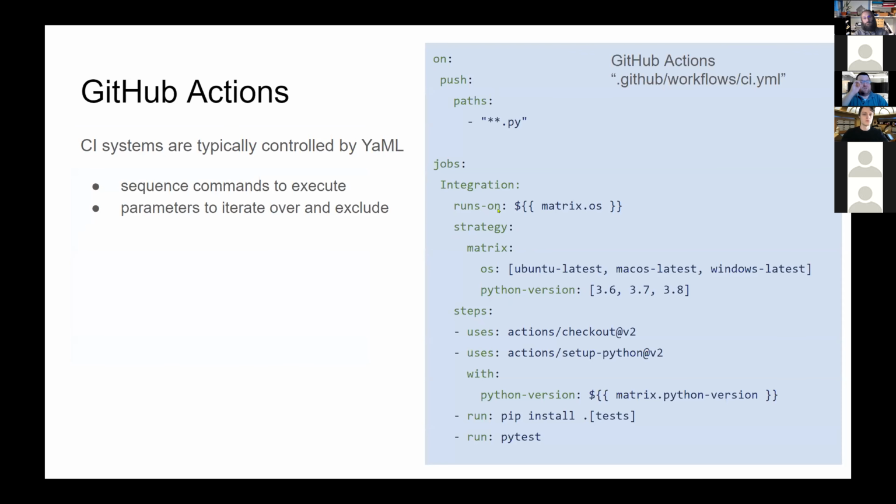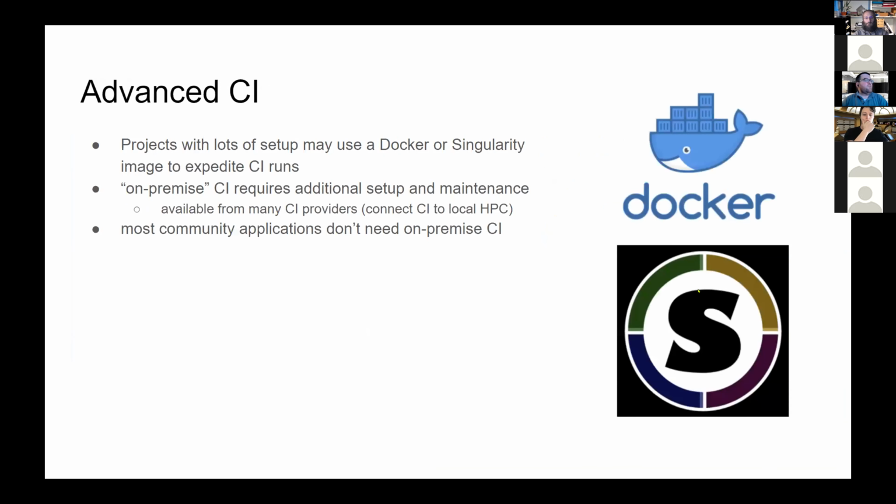It's when you start to do compiled libraries, which I don't have time for today, like when you have C or Fortran code you want to include, that's where GitHub Actions starts to become much more friendly to use. But you can just see here I'm iterating over Ubuntu, Mac, and Windows, and I'm using different Python versions. And finally, these are the last couple slides.